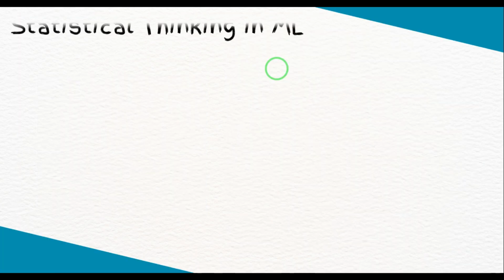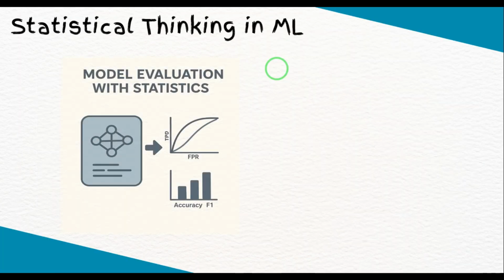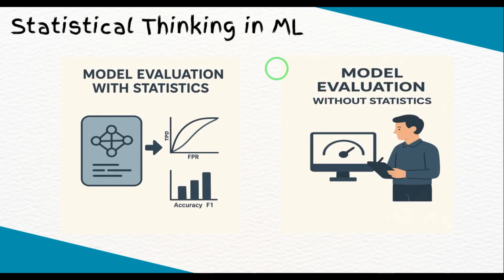And at the end, this is where statistical thinking reminds us every data set is a sample, every metric has uncertainty, and every conclusion must be validated. This mindset turns you from a coder into a true machine learning scientist. And that's it. It was the last concept of statistics for machine learning that we just finished. Now, by the end of these 9 episodes, you know everything about the statistics that is needed for machine learning.